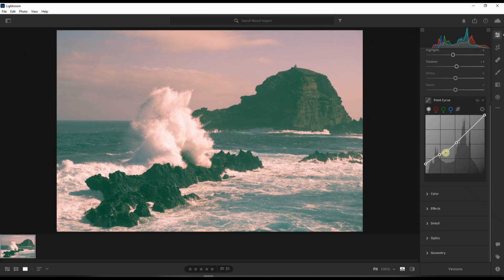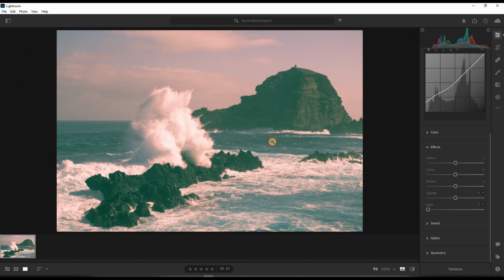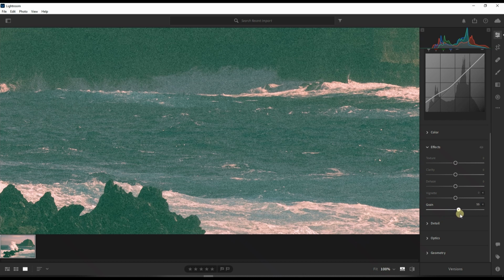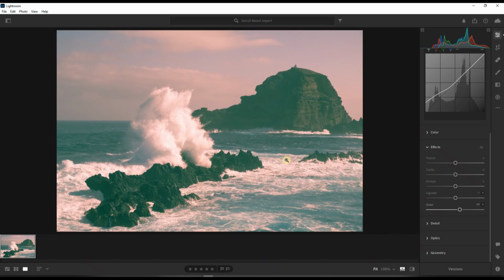Now to make an extra effort and give that extra effect, you can go to the Effects tab, zoom in, go to the grain and add a strong amount of grain, and now you officially have a really beautiful film look just by using tone curve. So this is the beauty of tone curve. Tone curve can be used to fix your photo. Tone curve can be used to give a creative look to your photo. So now you know how to use tone curve in Lightroom.